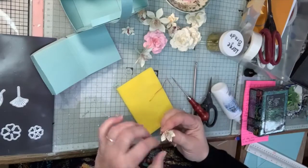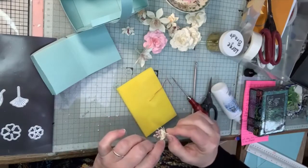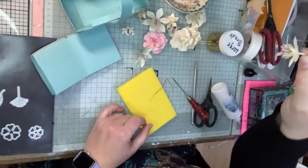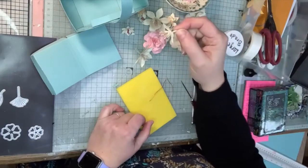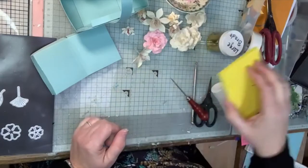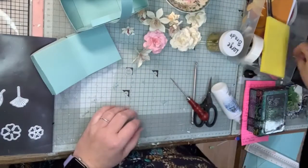Right, there we go. So we've got, that actually looks more like a fuchsia now. Look. Okay, so we've got a nice mix of flowers here. You can see this one looks like a little fuchsia, and I'm going to show you how I make them go onto my box now.